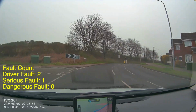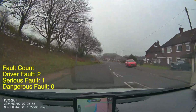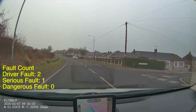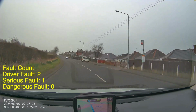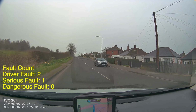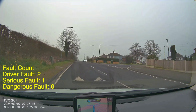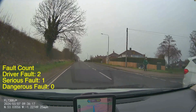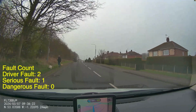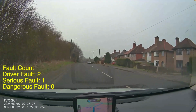And whilst we could do this a little bit quicker, I think under the circumstances there was no issue with this. There's nothing worth recording as a fault because the road was nice and quiet. It's not like we've got a queue of traffic behind and we're slowing everyone down more than necessary. So your awareness of what's behind you is really important, because of course if you're going much slower than you need to and you're holding queues up, that's going to cause problems, and that's going to cause people to get impatient and start looking to overtake. We want to make good progress where safe, but of course if the road's clear we can afford to be a little more cautious.